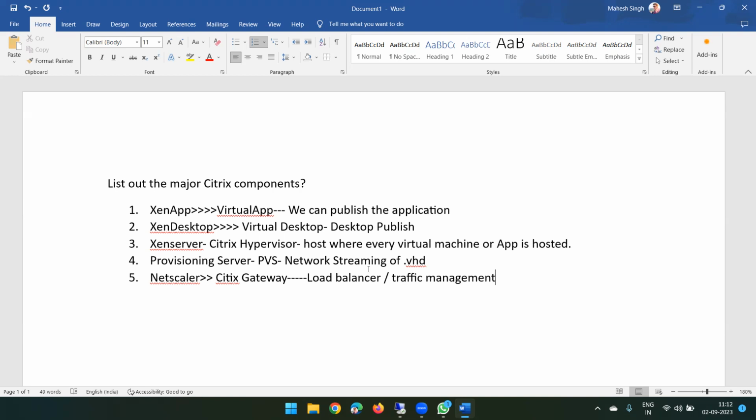Clear. Okay. Any other query or concern you guys have related to Citrix? Yeah, because I forgot all of it, it's a long gap. What did you forget? The one where we created the virtual machine and all.